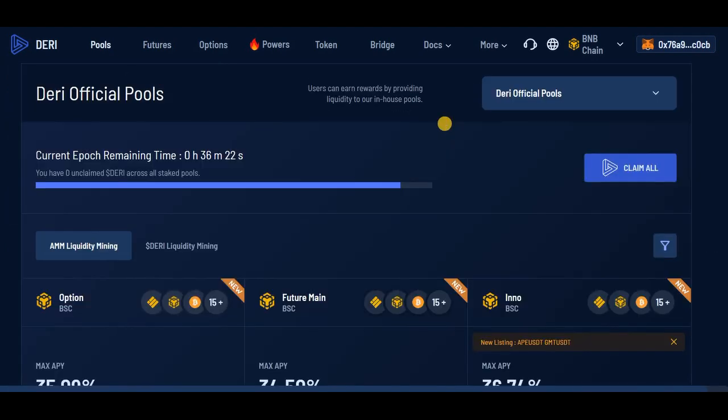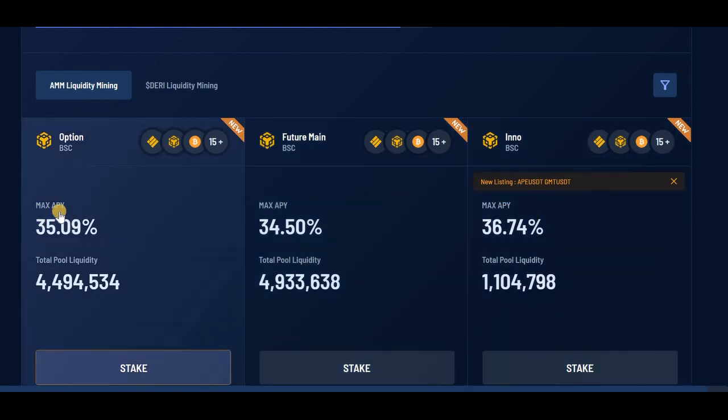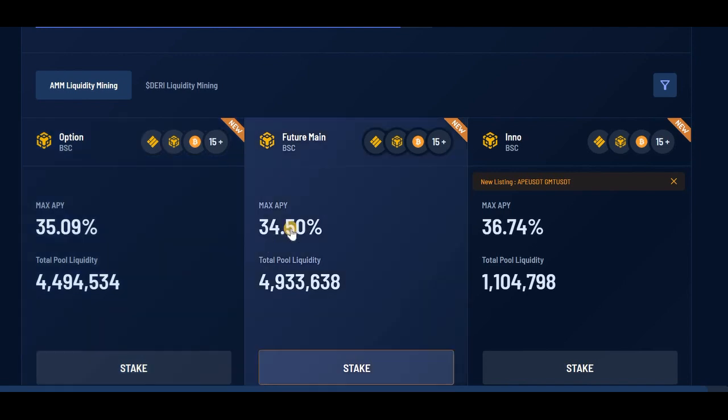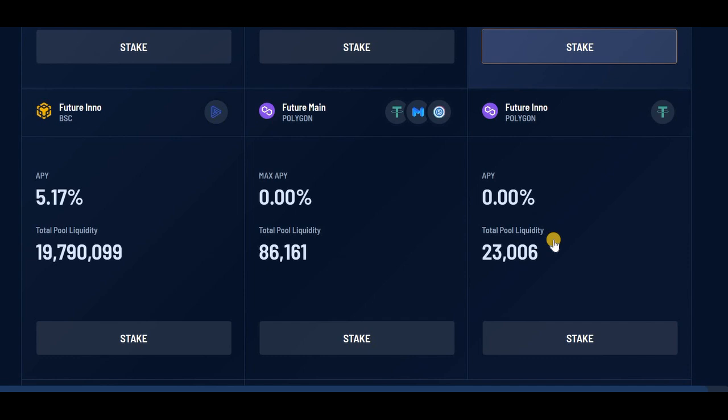This right here is the liquidity pool section of this exchange. There are different sections right here, and you can stake in any of these pools and make consistent profits depending on the APY. You can see right here that the APY for this pool is 35%. So what this means is that you would make 35% of your initial stake in this pool for the duration of 12 months. And this goes for all other pools that you can see in this pool section. This is a good way to make consistent profit over time using this decentralized exchange.